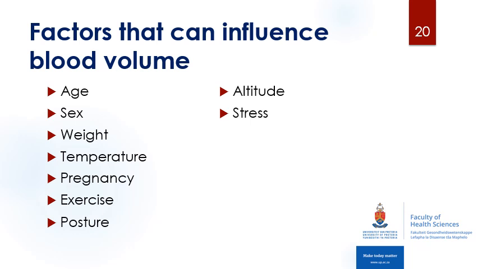And then also altitude. So the higher above sea level you are, the less oxygen there is in the air. And that will cause your body to produce more red blood cells, which will then increase your blood volume. And then stress as well can also influence your blood volume.